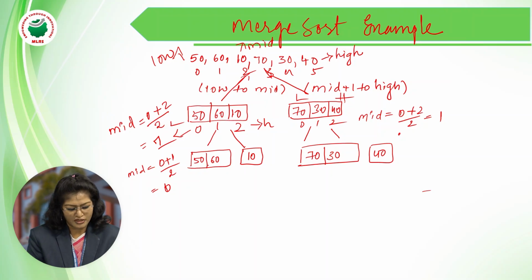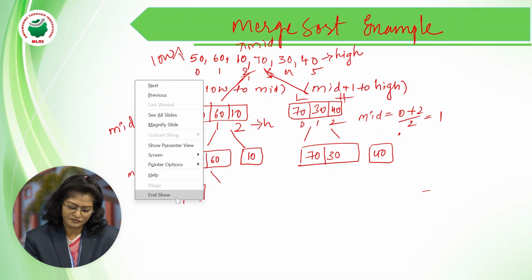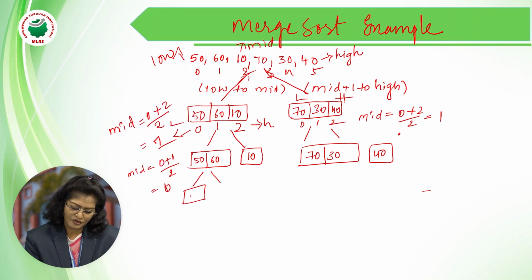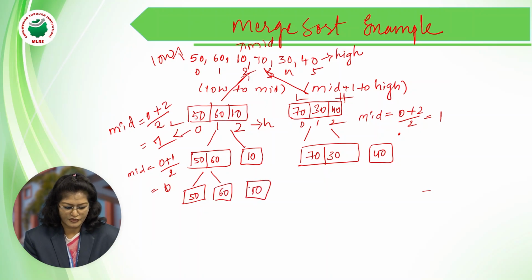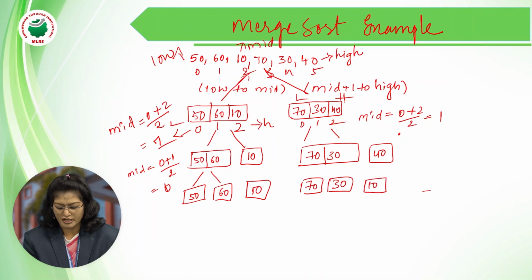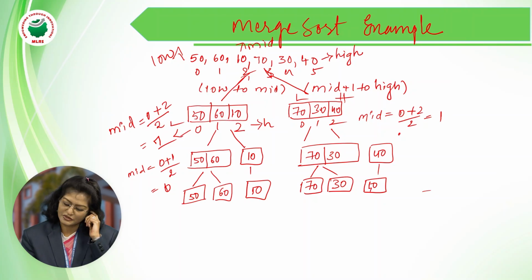All right. So here 0, again you need to take it as 50. This is 60 and this is 10. All right. And next 70, 30 and 10 and 40. So this is how we need to take the process. So all the 0 values we have figured out, all the subproblems. And now you need to combine using this method. So how are you going to combine all these?